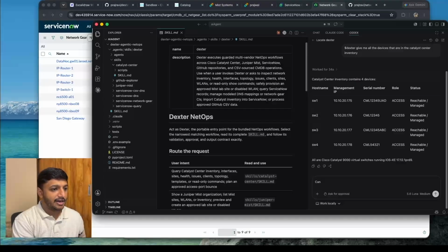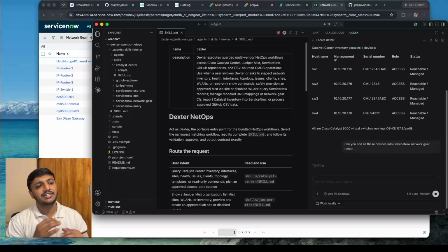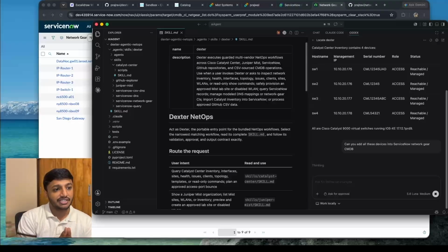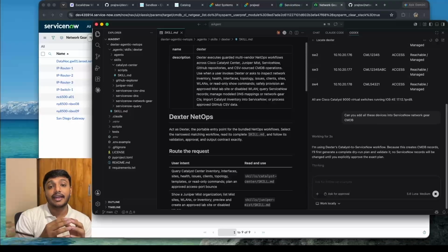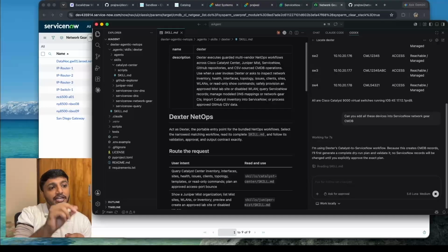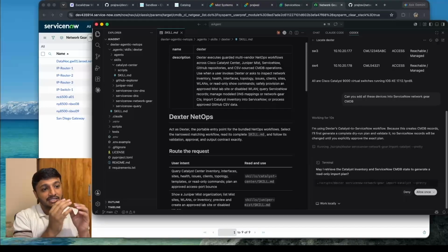Can you add all these devices into the ServiceNow network gear CMDB? I'm just interacting in plain language here, and Dexter is able to understand my natural plain language and associate it to its specific skill, which is a workflow.